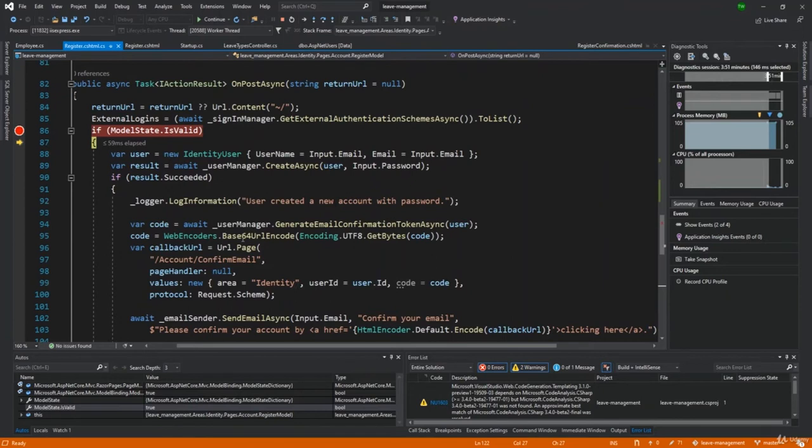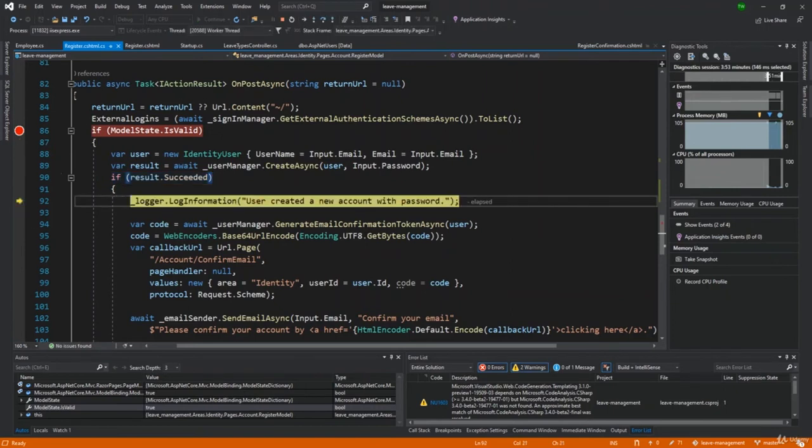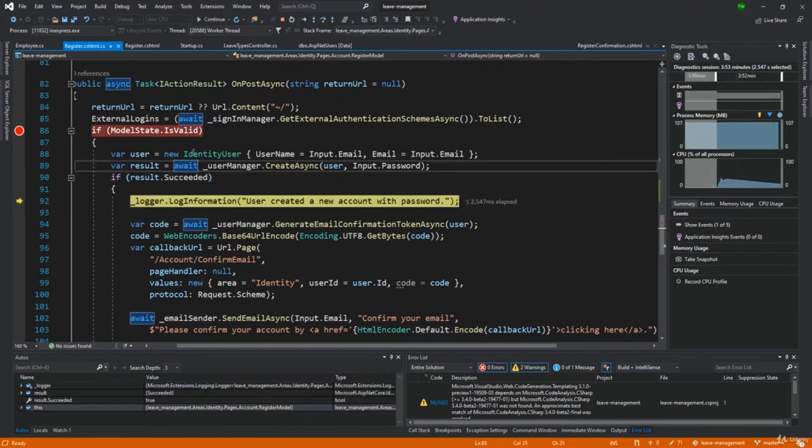If you just follow the sequence, you can kind of deduce, you just pay attention to the names of the objects and the names of the functions. You can kind of deduce what is happening at each stage, because create async and you see user, I'm sure you can figure out that this is creating the user with the password, right? And then it's checking, did that succeed? Was that successful? And then it does whatever it's supposed to do as it goes along, right? So I'm going to go ahead and continue.